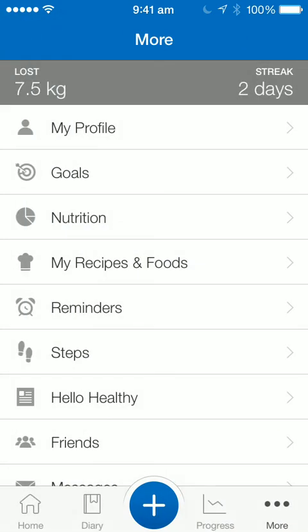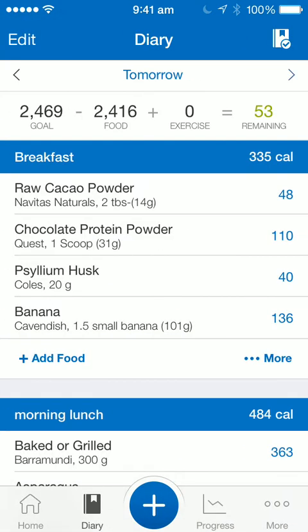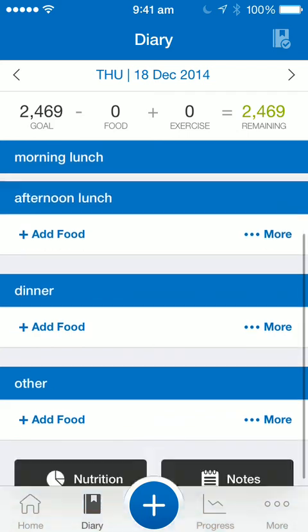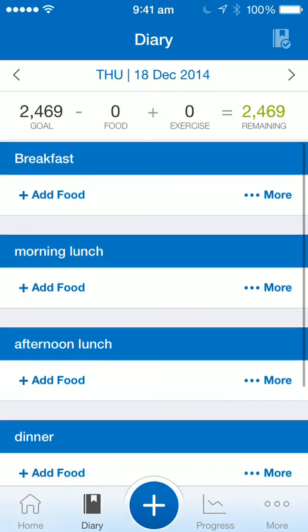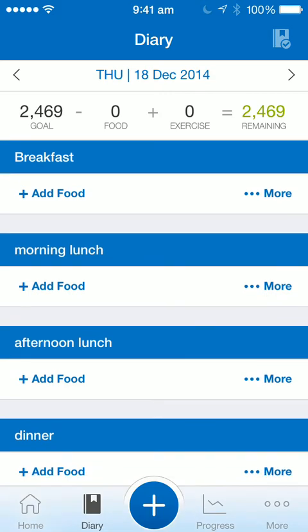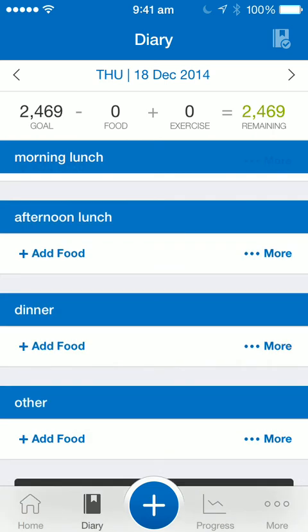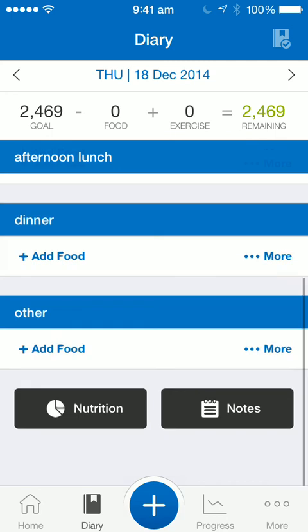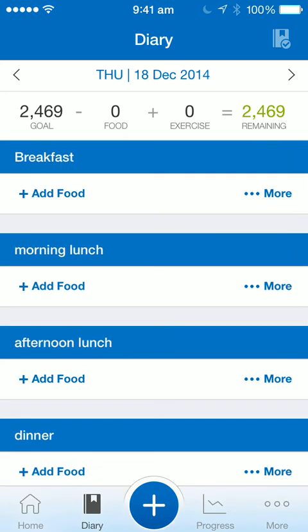Then I would go into the diary, not today, not tomorrow, the next day, and you can see there we've got the goals are the same. So go through the exact same process, and this is the fun stuff. Carb days, heaps of fun. You try and stack your carbs around your workout. So if you're working out in the morning, you want to have your carbs for breakfast and morning lunch. If you're working out at night, like I do, you want afternoon lunch and dinner to be your big carb days. And carbs add up very fast. So have fun with that and work out what it is that you're going to have for your carb day.